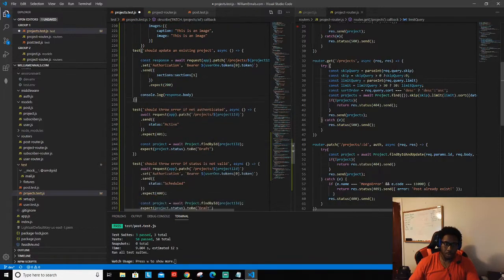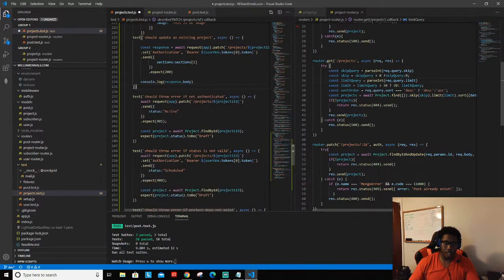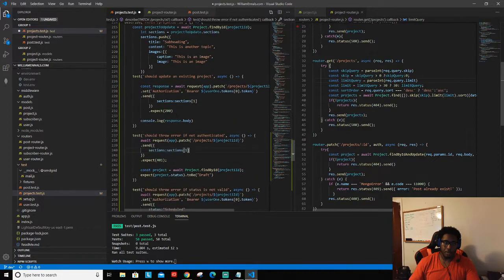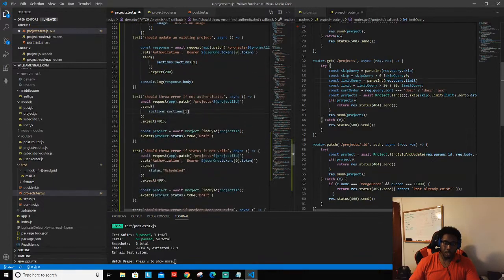Next thing I'm going to do is should throw an error if not authenticated. So to make this easy, I'm just going to make sure we put in the right information there. Update the same as we did here, and just make sure we get that 401, which we will. And the only thing is here, I'm going to change this dot status to section, right?